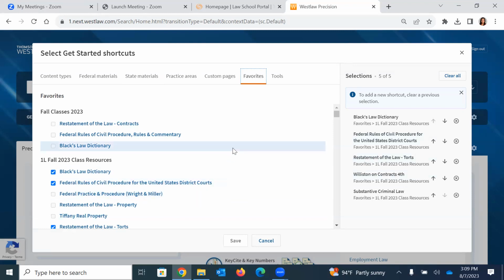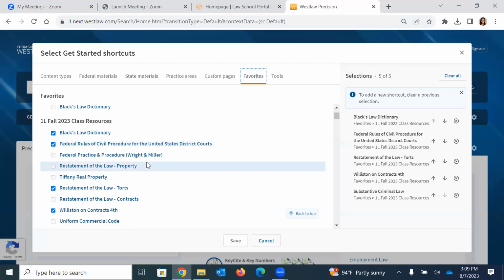So be sure to watch that How to Create Your Favorites, and then you can get your screen to look like mine in the sense of having favorites already added to your password. So you can have up to 5 different either content types, practice areas, jurisdictional materials, or 5 specific databases at one time on your password.